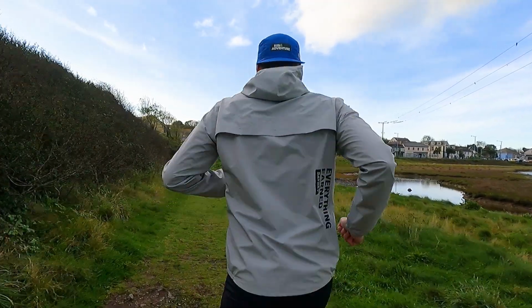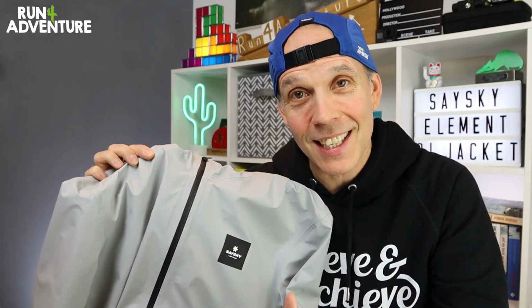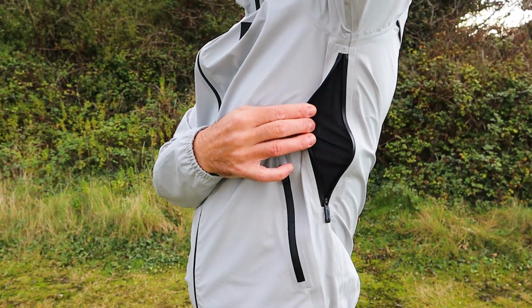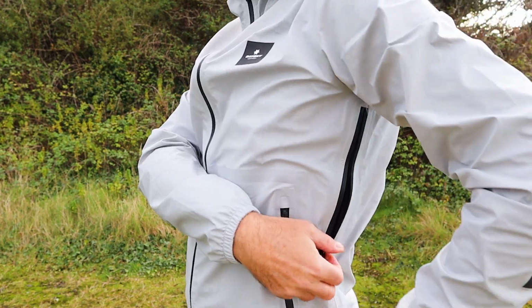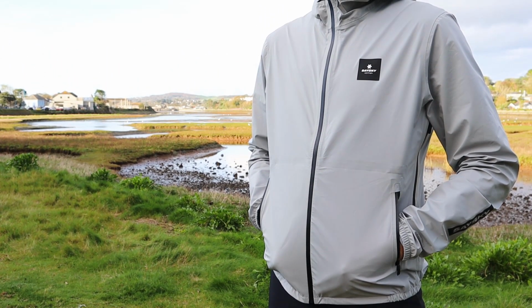Breathability is helped by having vents across the back of the shoulders on the jacket. But you also get something that we don't see very often in running waterproof jackets, but we did see it in Harrier's Exmoor jacket we reviewed just recently, and that is pit zips. So you can open those zips up to help with airflow if you feel you're overheating and getting too hot, and you've got two substantial pockets on the front of the jacket.